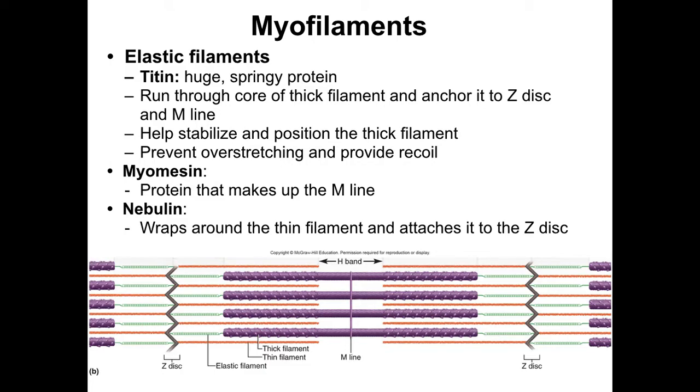What it does is it attaches to the Z disc, and it runs through the thick filament. And so it's going to anchor this thick filament to the Z disc. And it also, much like a spring, is going to act to return things to the zero position. So if this gets stretched out, the titin is going to spring back and get everything to the zero position.